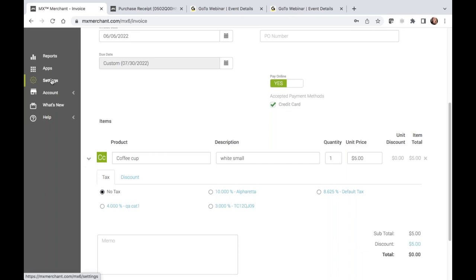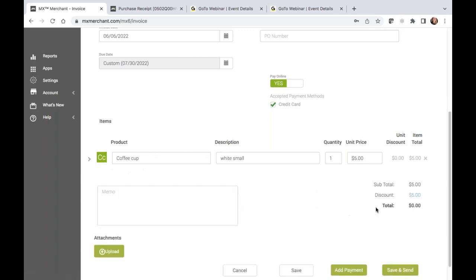Within the settings tab, you can come in and set up as many tax percentages as you'd like. You can choose the default one here, as you notice, and you can do the same for discounts as well, for maybe military, VIP members, students, maybe you have a sale going on. So any discounts that you would like to appear here to be selected at the line item selection, you can do that. You can also choose to apply a discount at the total.